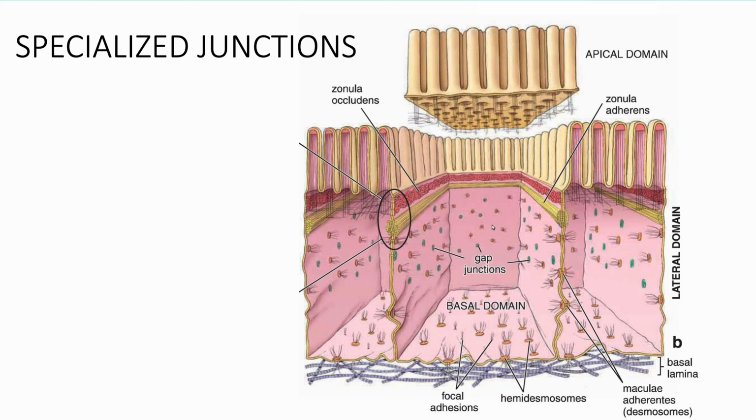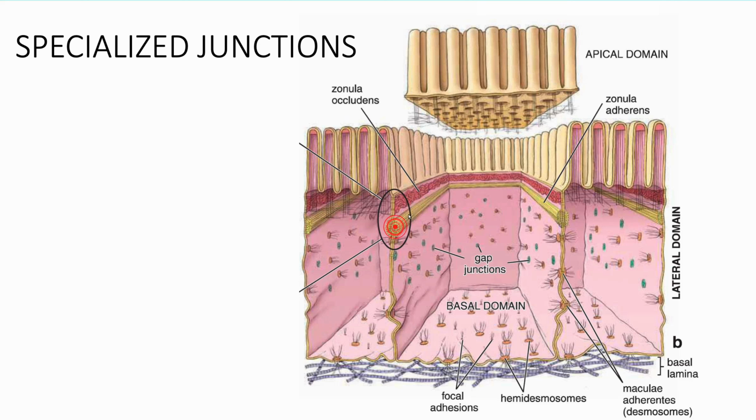So what is dividing these particular domains? We can clearly say the basement membrane related part of the cell is the basal domain, but what is separating the lateral domain and apical domain is this particular type of cell junction, the occluding junction or zonula occludens. The region of the cell that is more towards the apex, considering the zonula occludens, will be the apical domain, and towards the basement membrane this area will be the lateral domain. That is the importance of zonula occludens. We will see the structure later.